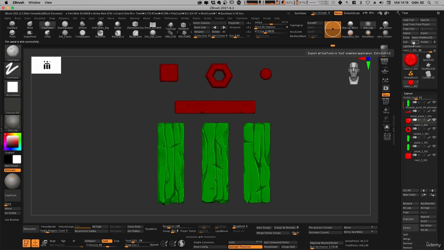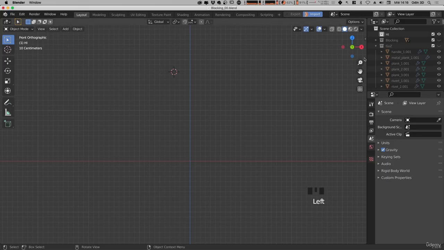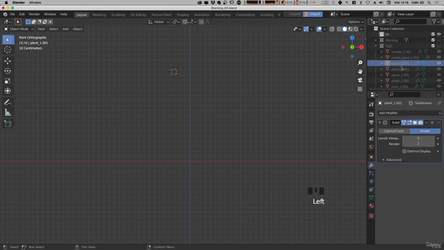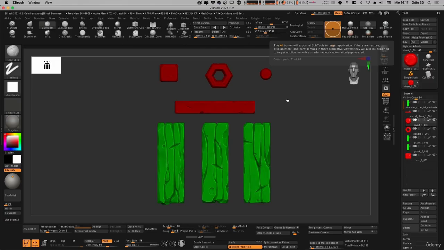Once we have all this, so now yes. We are going to give the all button in GoZ that will send us everything to the folder that we have selected. In this case, I have created one of high poly, high, I have left it at the top. The names, as I already commented, it is important that they are not the same as these. I do not believe that there is a problem because Blender puts 0.001 and ZBrush does not like that, and it puts 001, so they are not going to coincide.